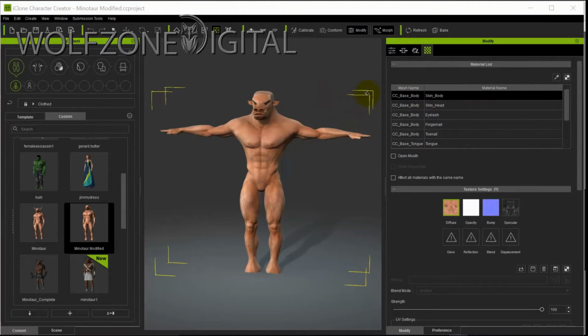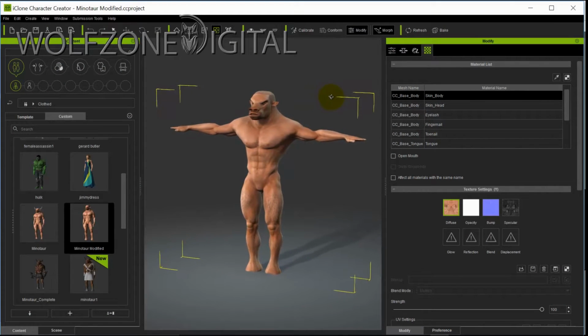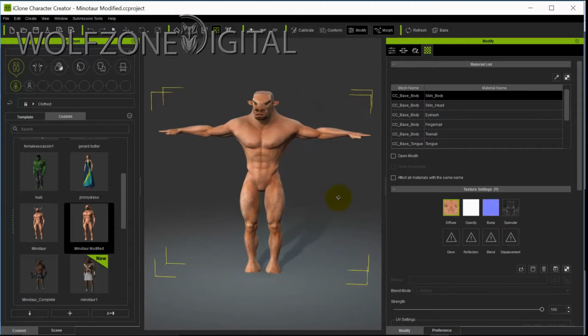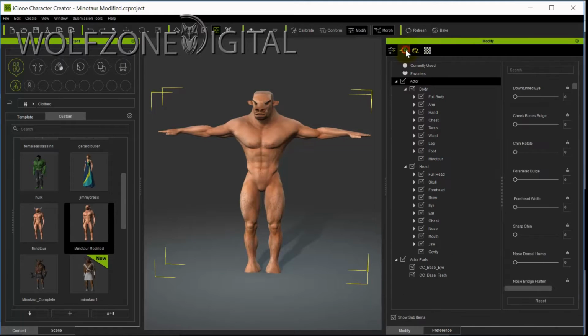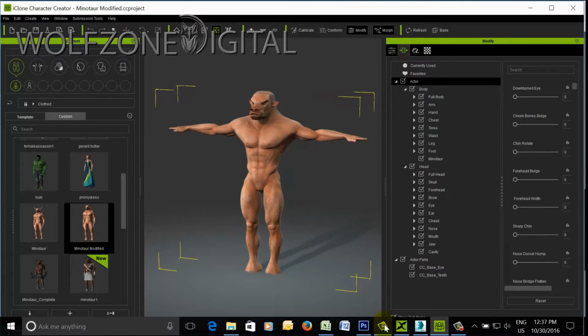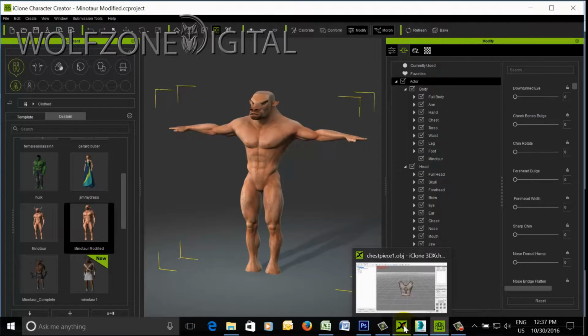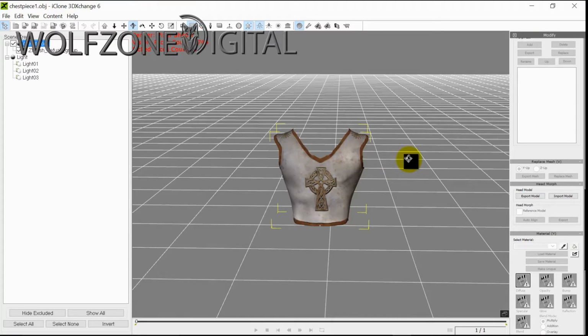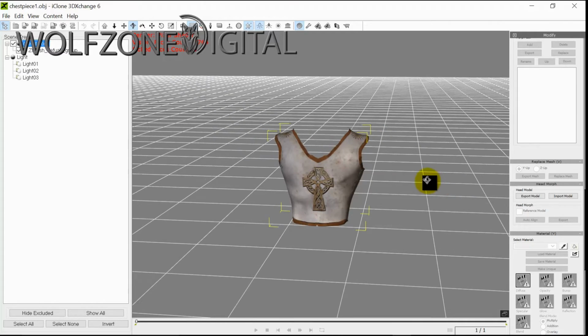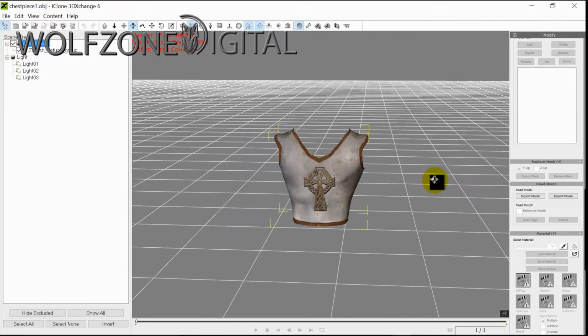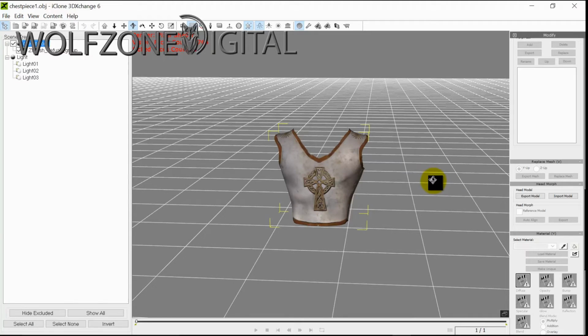Welcome back to part 3 of our tutorial, making of a Minotaur. In part 1 we showed you how to create your custom base character using Reallusion's Character Creator, as you see on the screen, with the various morphs to get your body shape. In tutorial part 2 we showed you how to create various clothing articles for your character, and also went into some texturing within ZBrush and normal mapping and that sort of thing.